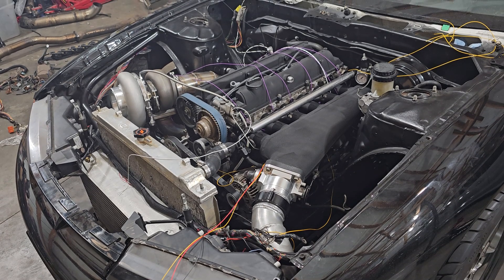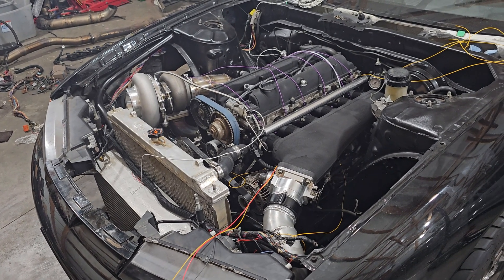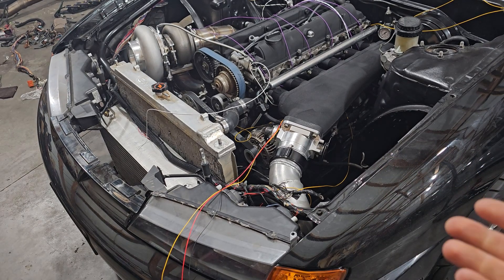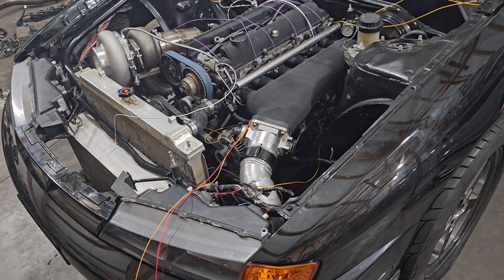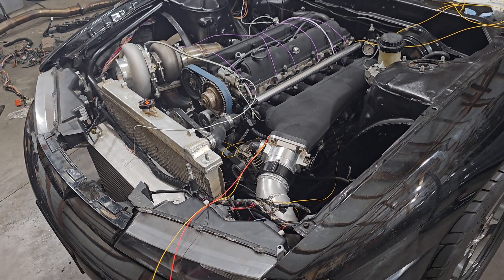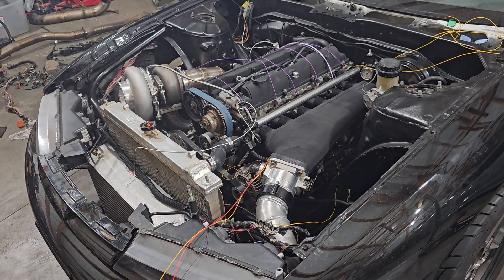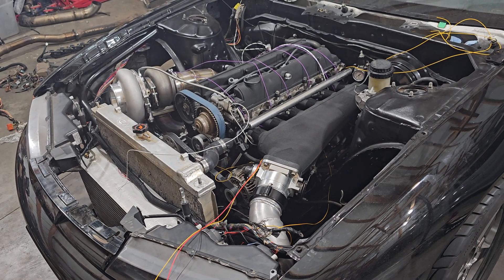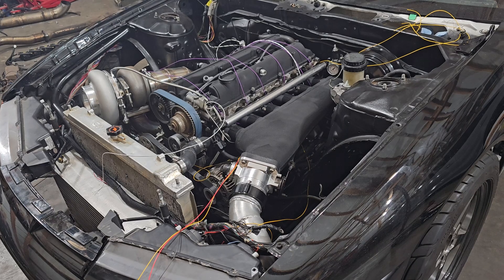So we have everything all laid out to where we're actually going to want it to go. The only sensor here that's going to have all the correct wiring and not have anything added to it is going to be the TPS. The TPS is a four-wire sensor from factory, but there's a wire that's not necessary for an aftermarket ECU, so there are three wires going to it: the TPS, 5-volt, and the sensor ground. Keep in mind, the 5-volt and the sensor ground will be tapped into by other sensors such as the IAT, the coolant temp sensor, and a few other things. The sensor ground is grounded to the actual ECU — it is not the same as a chassis ground, so remember that.